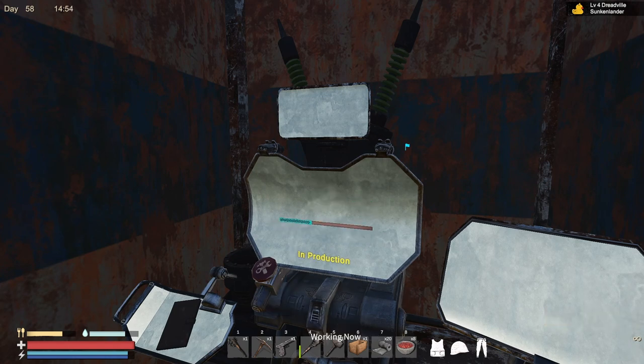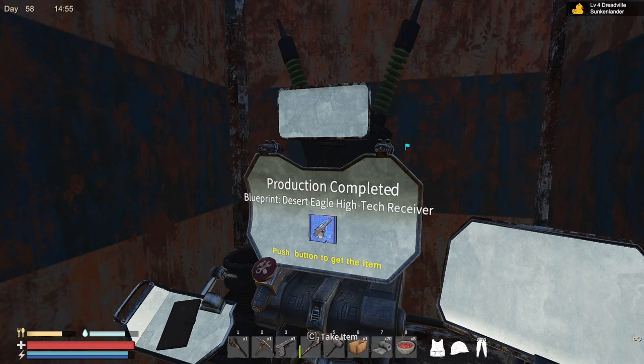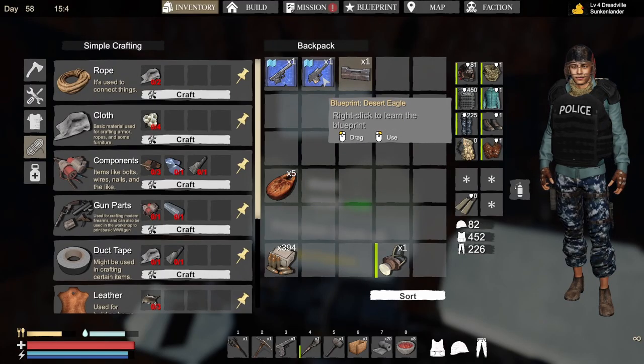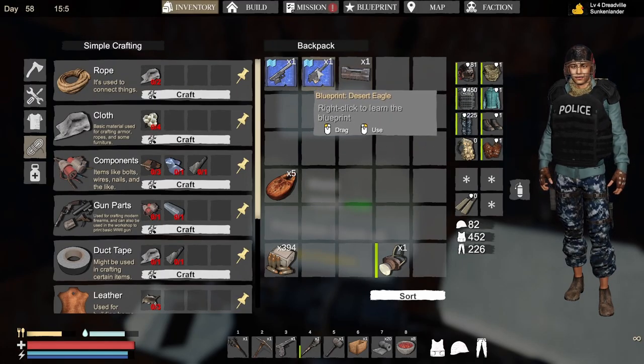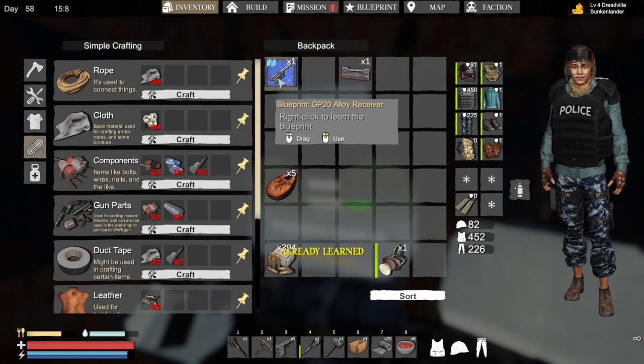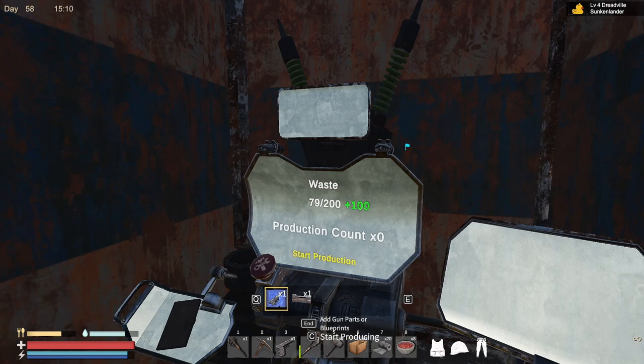Let's start producing again. Oh, Desert Eagle high-tech receiver. That's what we need for our DEG. DEG, Desert Eagle gun. We're going to take that one. That's awesome. Oh, and we also got another modern pistol calibrated. But that one doesn't work on the DEG for some reason. Yeah, we didn't have that one. Now we got it. Okay, we got that one. So let's put that one back in.